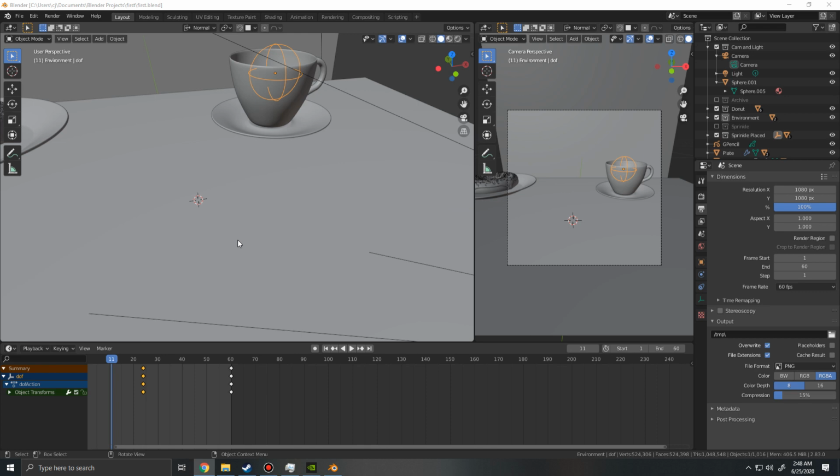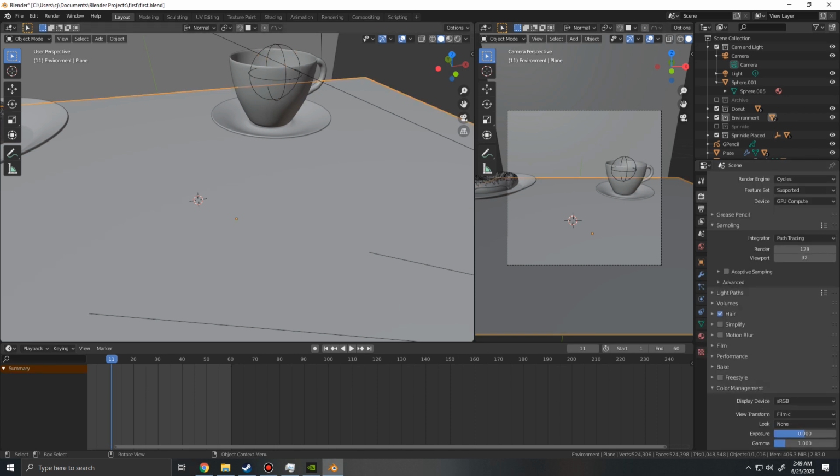And then it's doing this denoising step over the top of it, and intelligently smoothing it out. But because the image started very grainy, it's got some artifacts in it, particularly on this coffee cup over here. It's got this jaggedy kind of look to it, right? So basically the higher you set your sample count, the more grain-free and clearer it will appear, but the longer your render times will be.